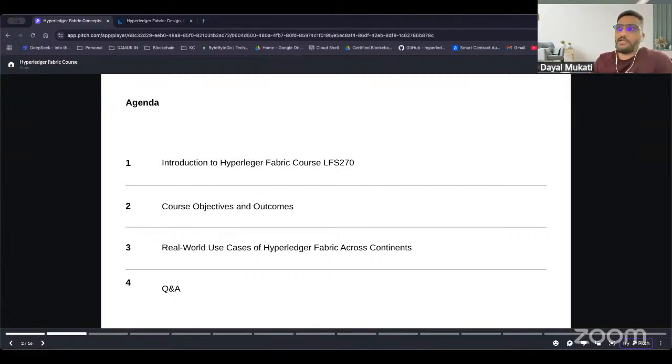Then we'll talk about the course objective and outcomes. Who can take this course? What will be the outcome for a particular person? And in the last, we'll talk about the real world use cases of Hyperledger Fabric. So this will be the agenda, and last we'll have the Q&A. Whatever questions you have, you can put them in the chat, or you can raise your hands at the end. So with that, let's get started.